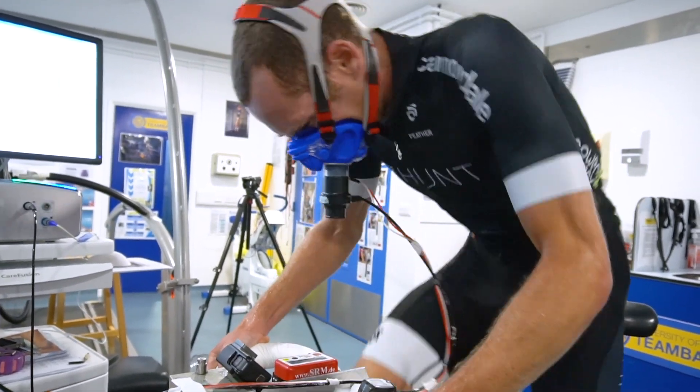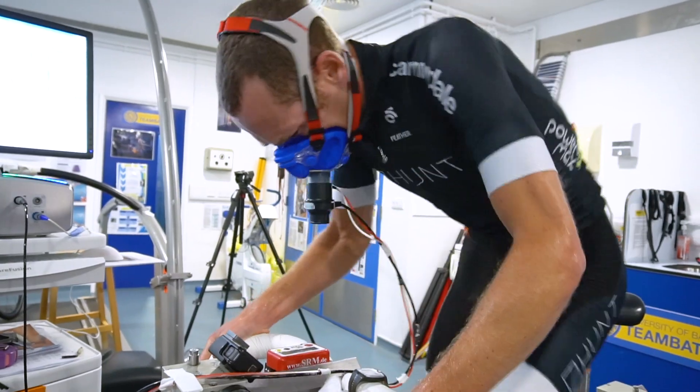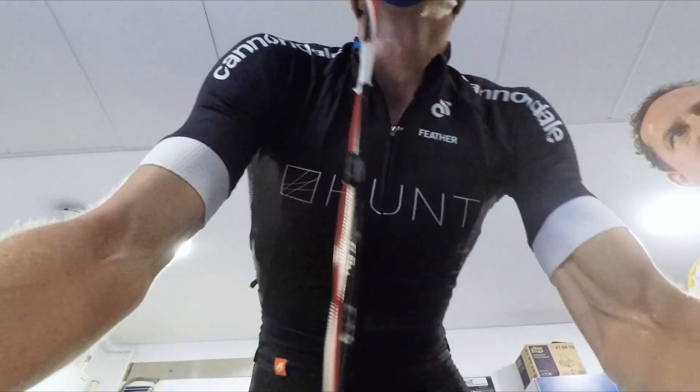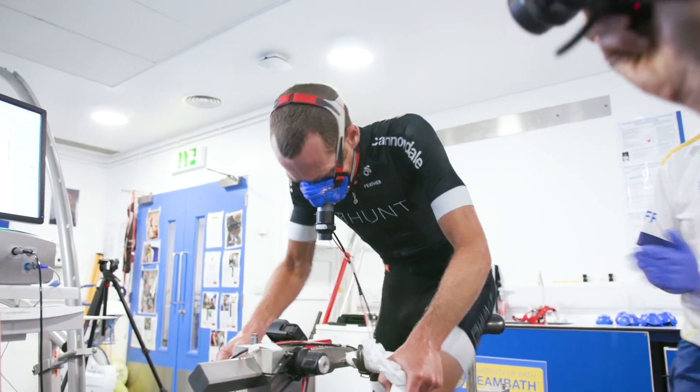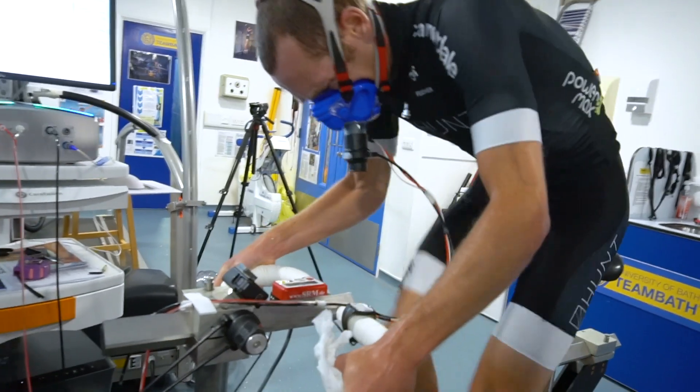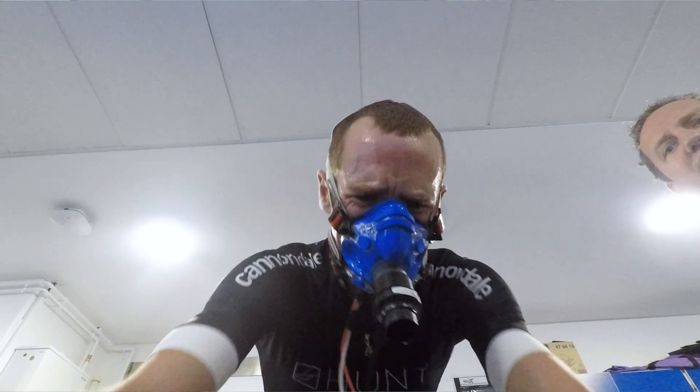Heart rate is up to 190. It's going to be really hurting now. It's up to you — just as long as you can. Stop if you want, but keep going as long as you can. Looking really good, push push, really high numbers. Go on, see if we can get to the end of this ramp. Good, good, good. Head off, go on.